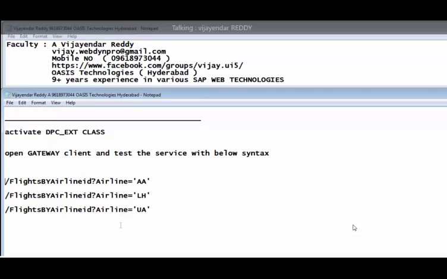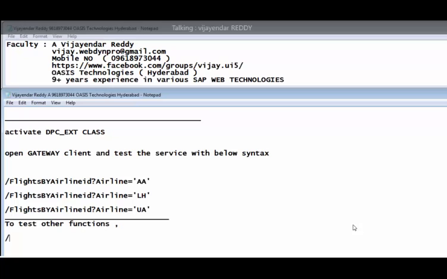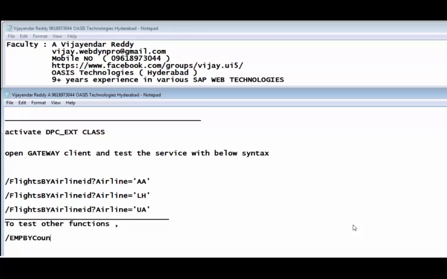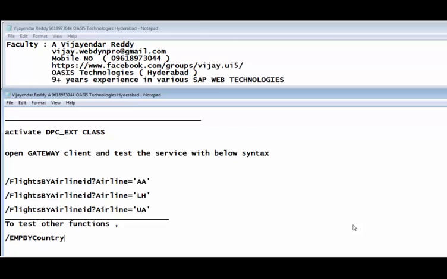But in the same service, I can also execute another function import to test other functions. You can use like this, /emp by country. You can use that also in the same service.